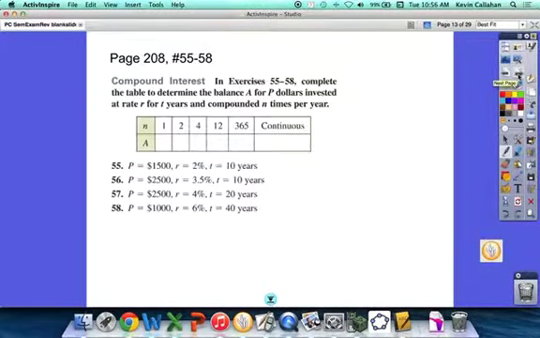Okay. Remember the compound interest formulas. You'll be given the formulas, right? I had them up for last block, but you'll be given those. You need to know how to plug in, right? A equals P times (1 plus r over n) to the nt. What does the r represent? The annual interest rate, right? So, for example, if it says r is 2%, what do you put in the equation? 0.02, it's a decimal.